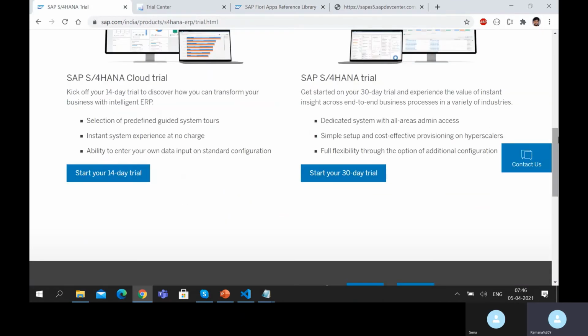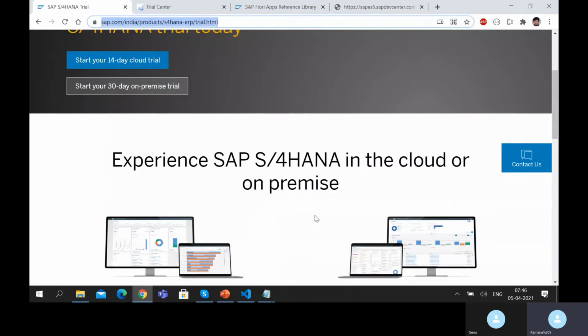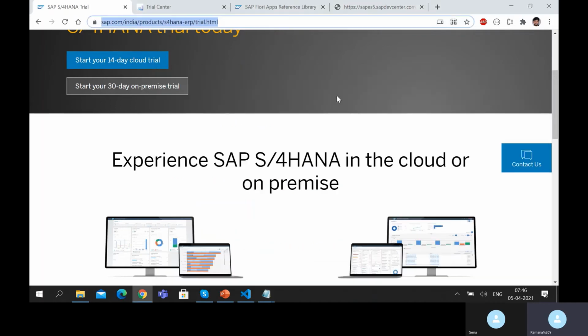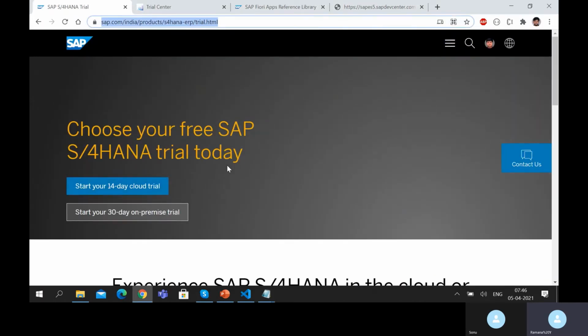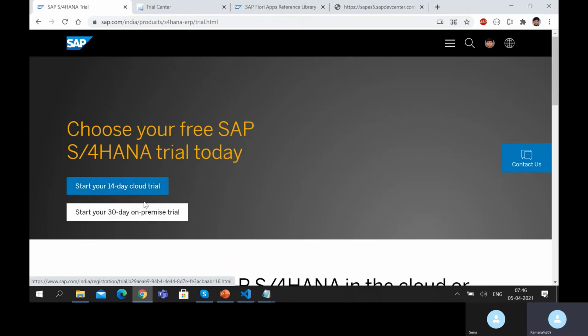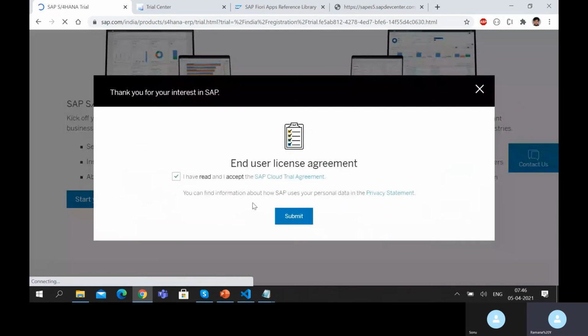To get your hands on the new approach, all you have to do is go to S4 Hana Cloud trial, this is a URL. AdaptUI will be available on S4 Hana products only. If you are running on an old system, there is a different approach to use. But with the S4 Hana trial, directly on the cloud product, we can try it out for a 14-day trial. This is the S4 Hana Cloud edition. I'll be sharing the URL. You just have to log in, and once you click on start your trial, it will give you two options. Okay, just agree to it.